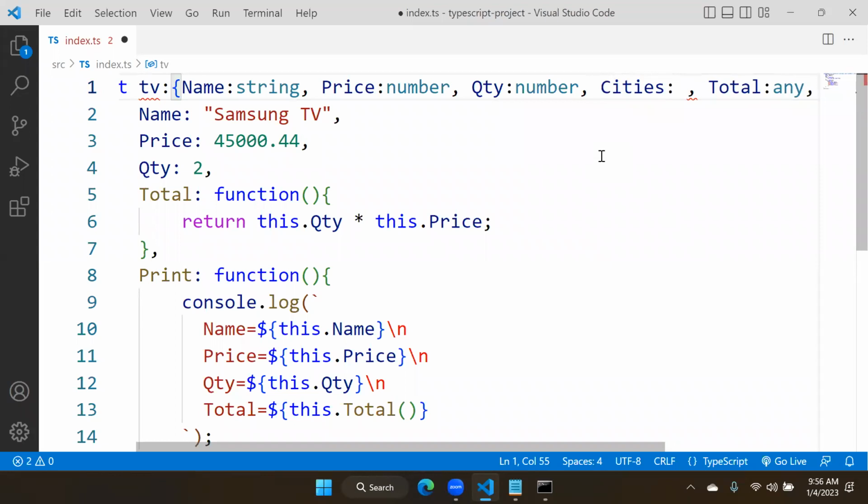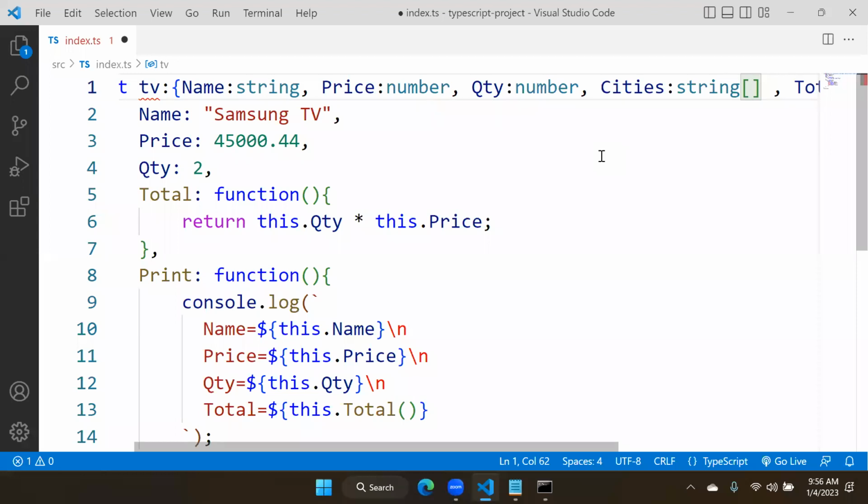Cities is a string type array. That means you can have any kind of data in an object. It can be array type, it can be string type, it can be Boolean, it can be any type, primitive type or non-primitive type.